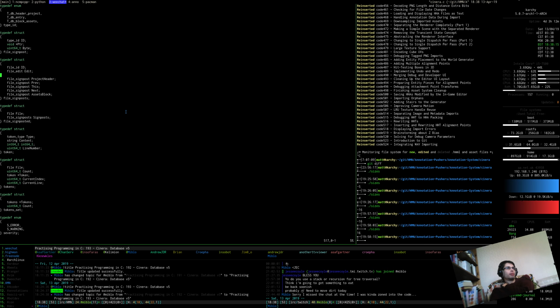Because from memory, the only things that we actually do accumulate are landmarks and assets. And those things are not individually signposted. You've got the assets block signposted, which is fine. That's just going to be like the header above all the assets.